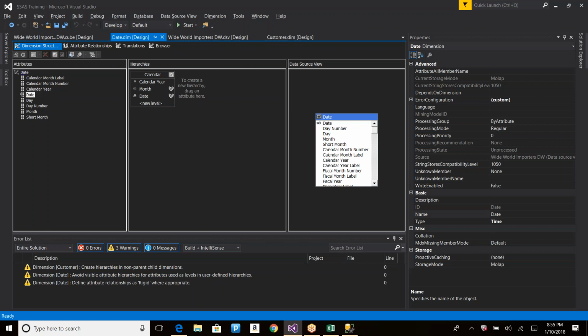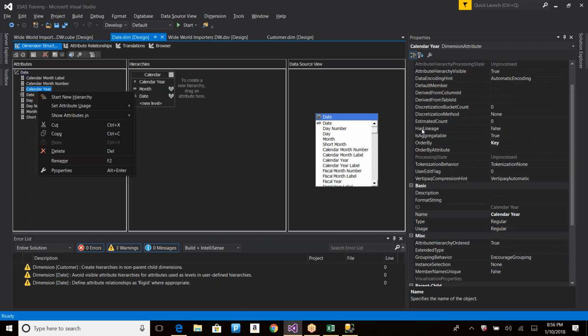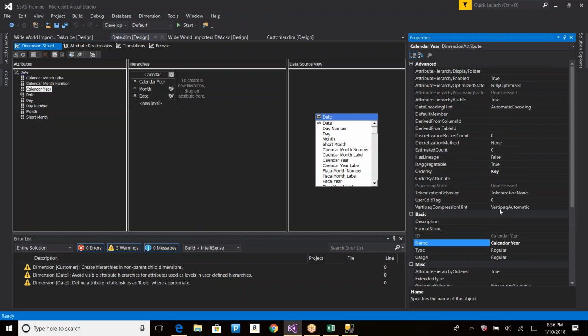Now we have seen a few properties. The main thing is the key column, and how to provide the distinct values by using the composite key in the key column. Now, if you go back to the properties here, which we did not discuss, because we had to discuss the key column and the name column before going to that, that is the order by attribute. If you see the order by property, it has 4 options. One is key, one is name, one is attribute key, and one is attribute name.